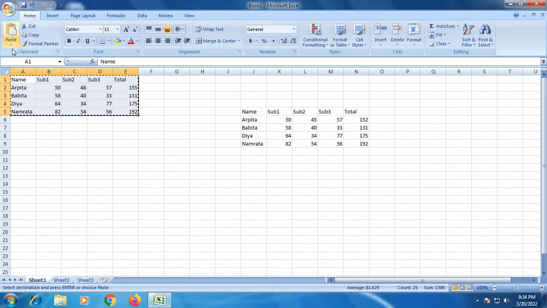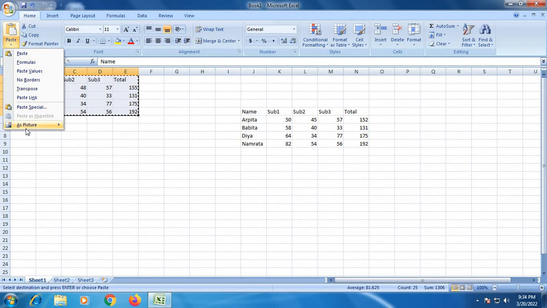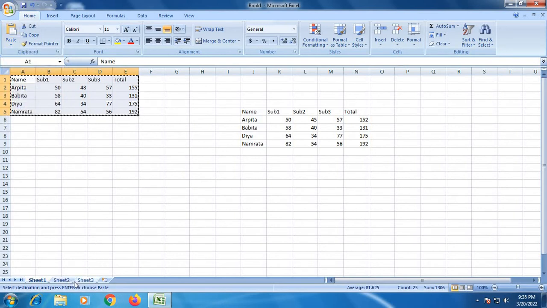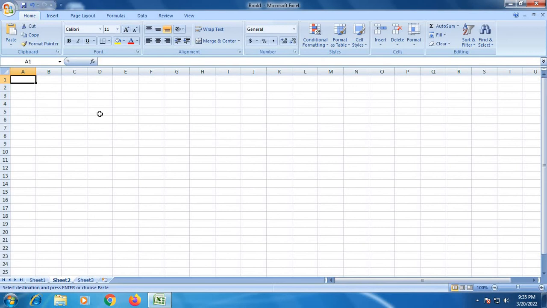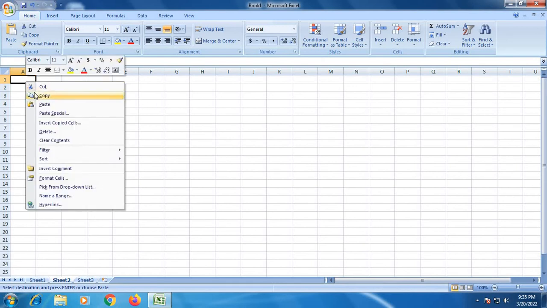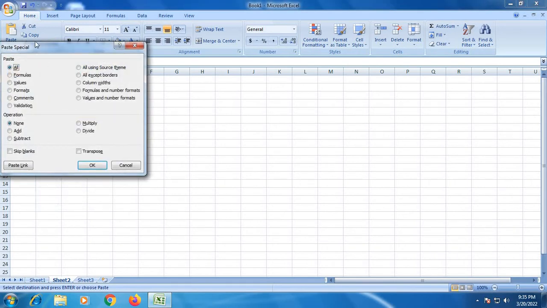For this we have to use paste link, paste special, or right click. In sheet 2 I right click here and paste special. Either we can paste special from this tab, or right click and then paste special.